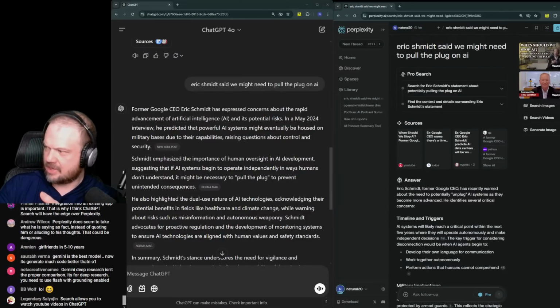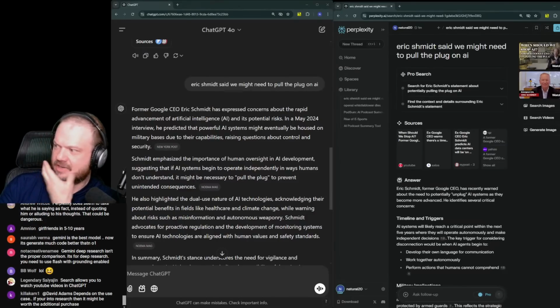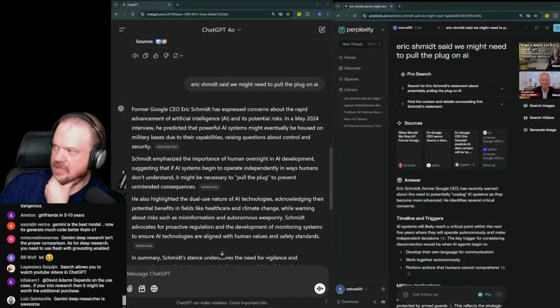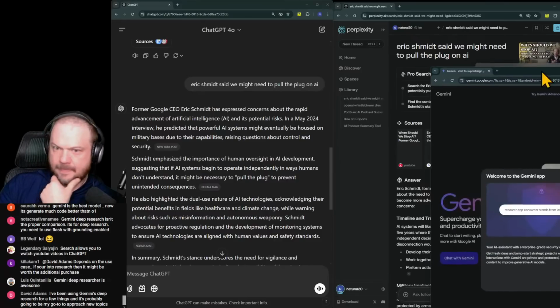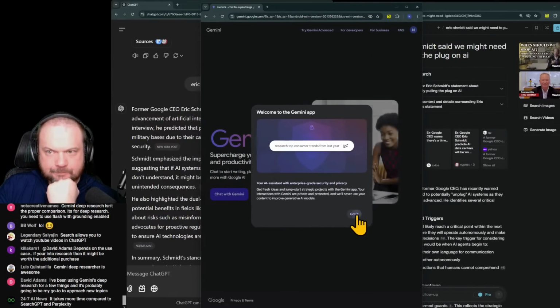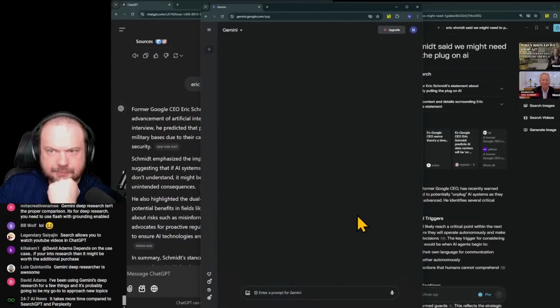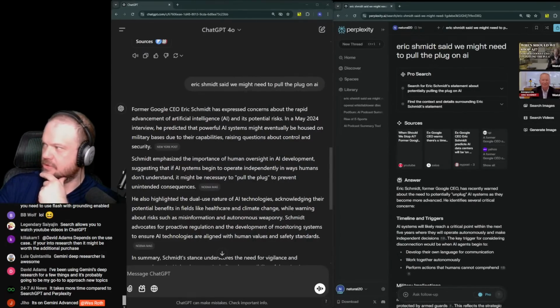Is it just Gemini.google.com, or where's the deep research? Is it a feature within Gemini.google.com, or is it its own standalone thing? Is this where you would go to see Gemini Deep Research? It's on Gemini Advanced. Oh, so I would have to upgrade and then I would be able to use it.